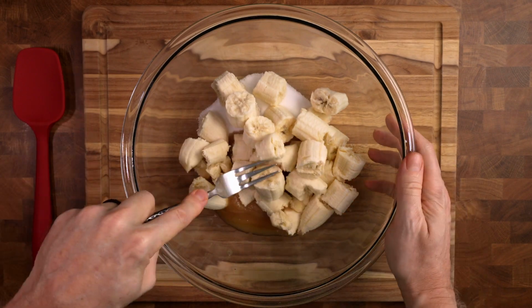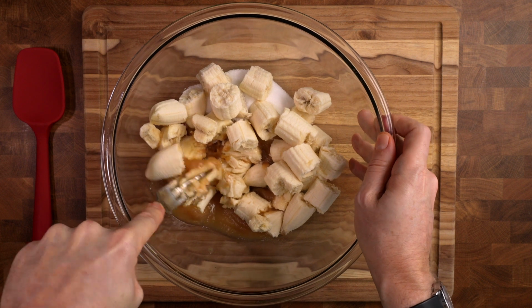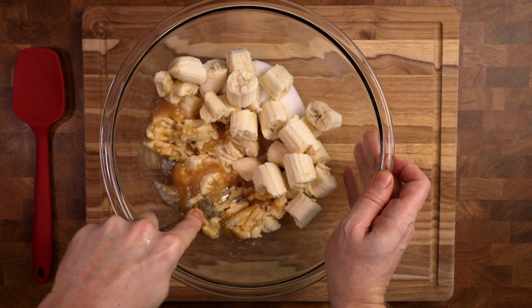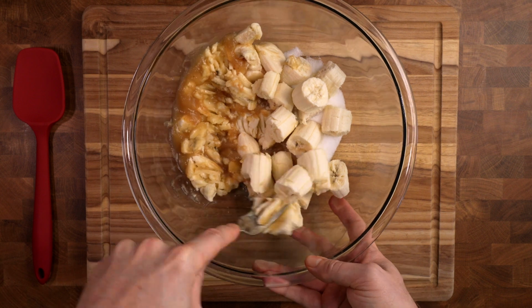And then I want to get in there with a fork and mash those bananas up. You want to basically make it into a paste. If you want to use a mixer to do this, no problem, but don't use the mixer once we start adding flour, because then gluten forms, bad things happen.